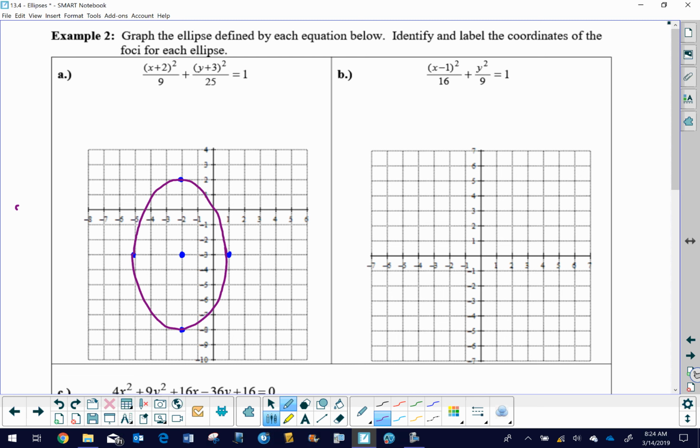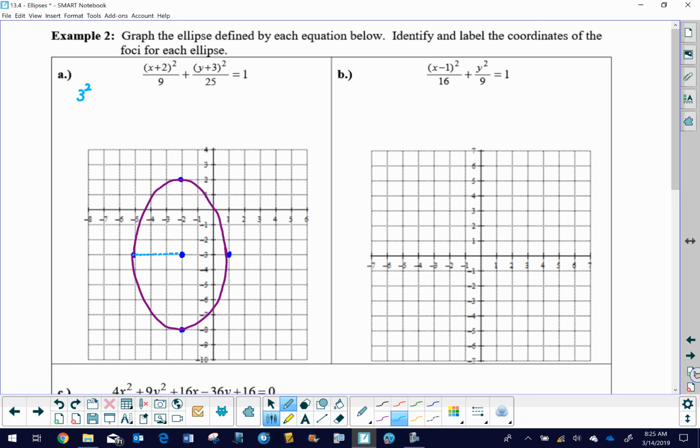So we've taken care of the graphing part. Now we have to find the foci part. And if you recall, there is a wonderful formula that we can use to find the foci. That formula is basically taking the smaller of these two values, square root squared, which in this case would be the value 9. To put that into a little bit better perspective, we're going to take this short distance, that half of the minor axis distance, and we're going to square it because we're using the Pythagorean theorem.